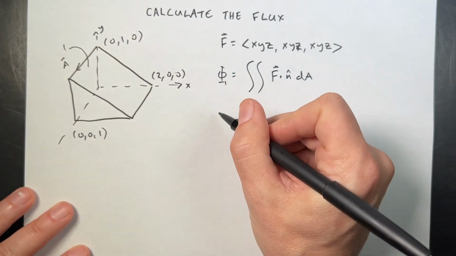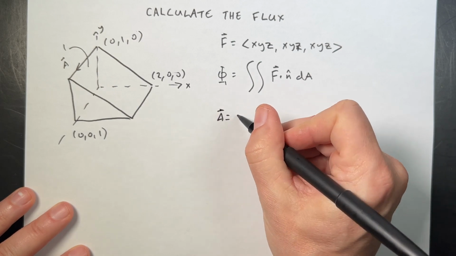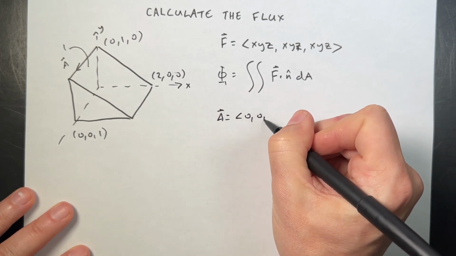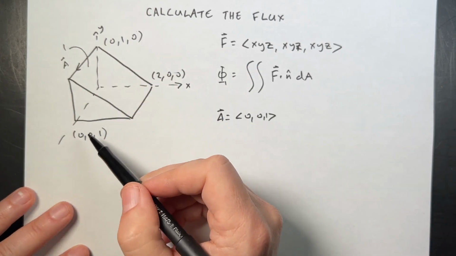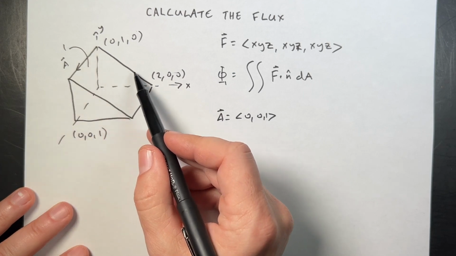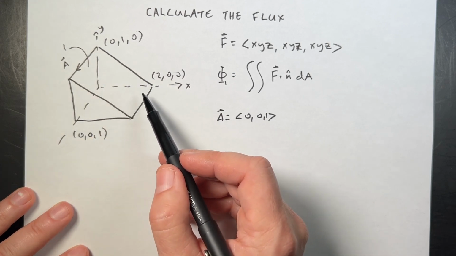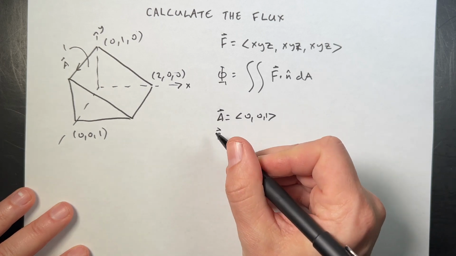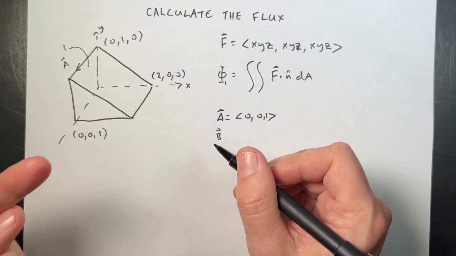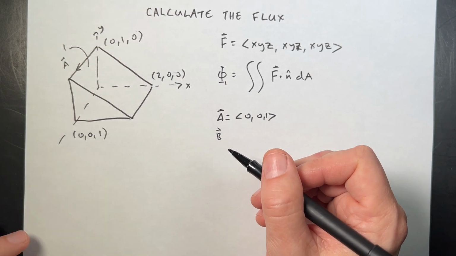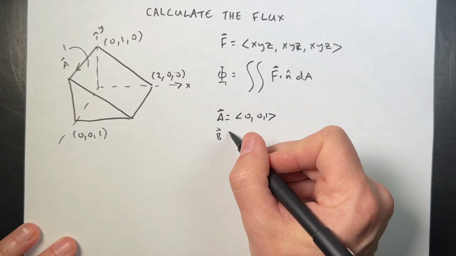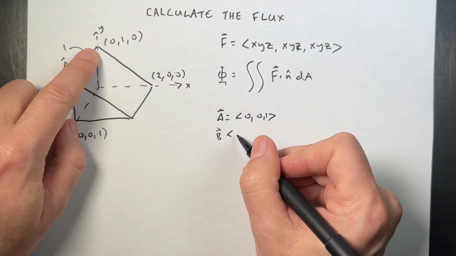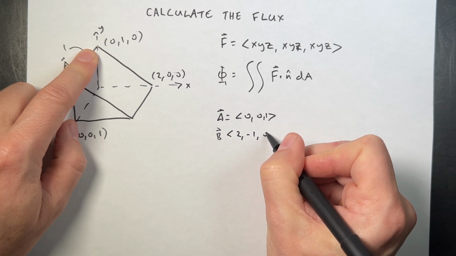from here. I'm going to say A is going to be equal to the vector 0, 0, 1. That's in the z direction. And then this vector right here, I'll call that B. The direction of A cross B is going to be in that direction. So B is the vector from here down to there. I'm going to write this as 2 in the x direction, -1, 0.